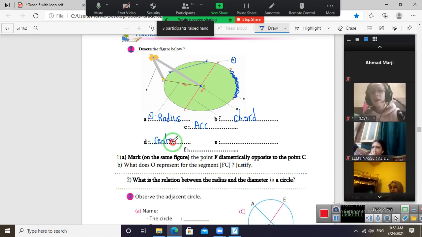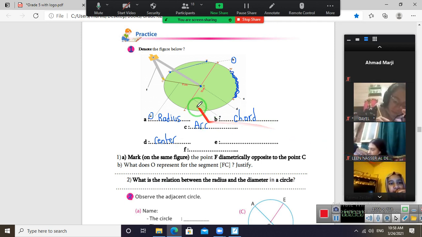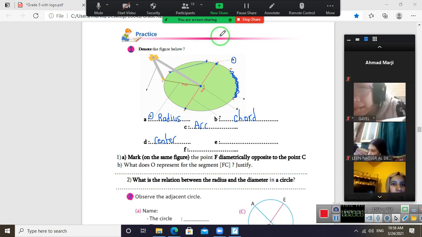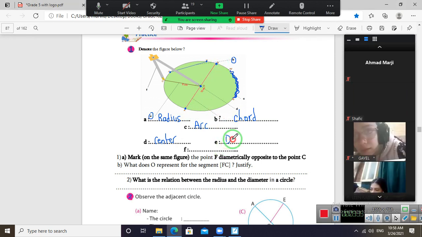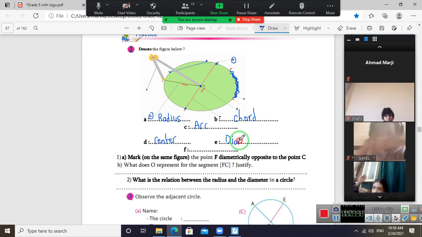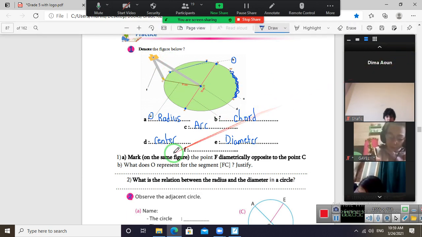I will move to Fatima Zaidan. Fatima Zaidan wants to tell me what E is. Where is the letter E? Here we are. E means AB. Did you see? AB, passing through the center. What is AB? Look at it. Diameter. Very good. And at the end, they are asking about F. F means what I'm using to draw the circle. What is the instrument we use to draw? Compass. Very good. It's a compass.